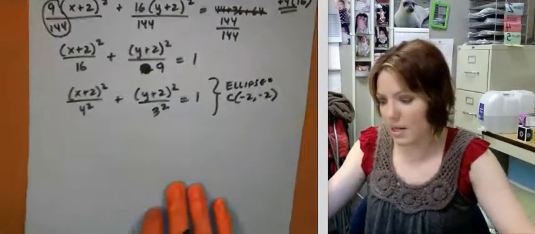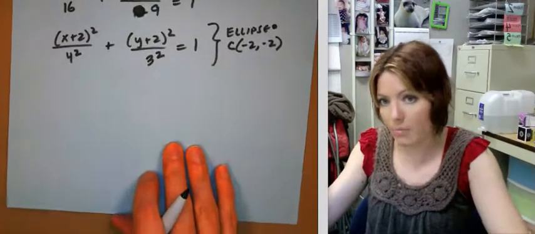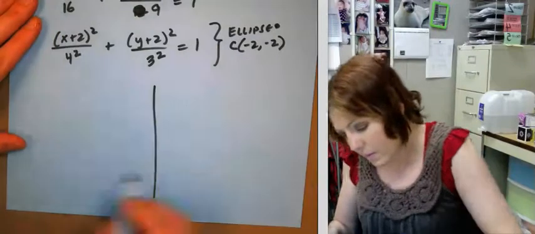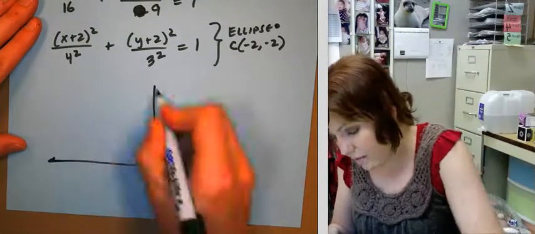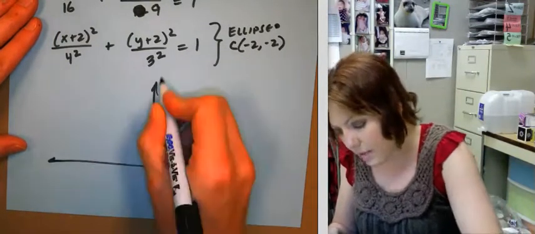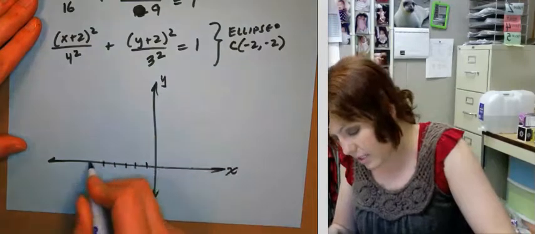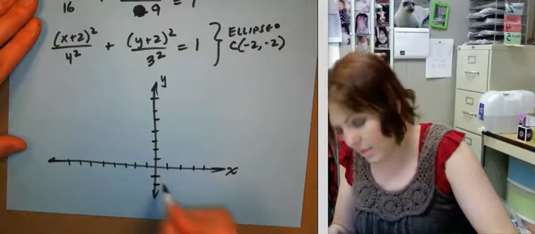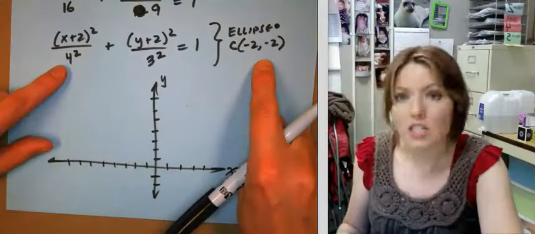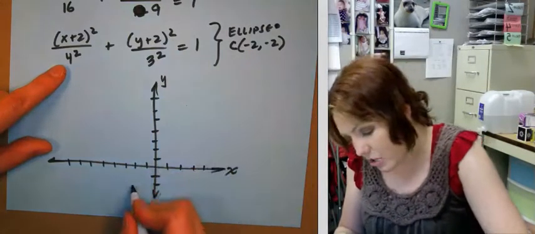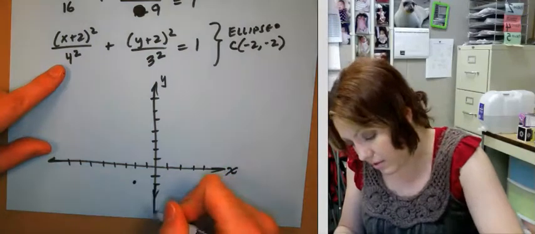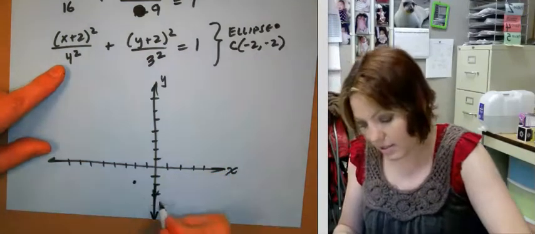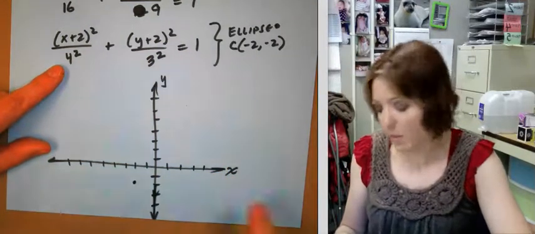Let's move this up a little bit so I can actually make my graph. Okay, so we have the x-axis here and the y there. 5, 6, 7, 8. 1, 2, 3, 4, 5, 6, 7. There we go. So again, center is at -2, -2. I did not draw that graph very well. I'm getting distracted. School is about to start, so I'm a little distracted here.